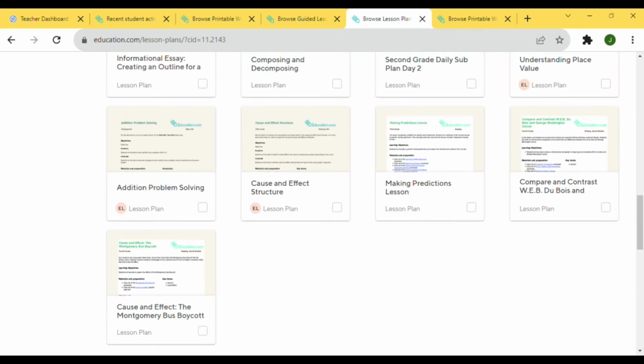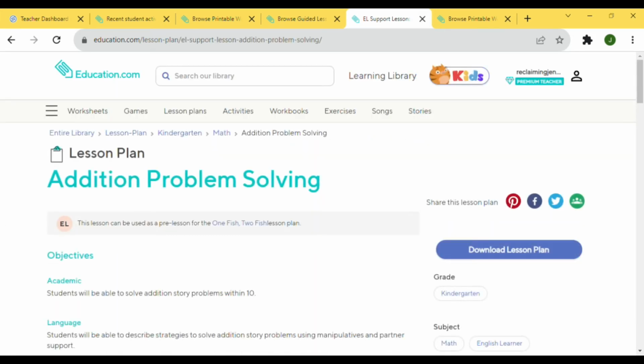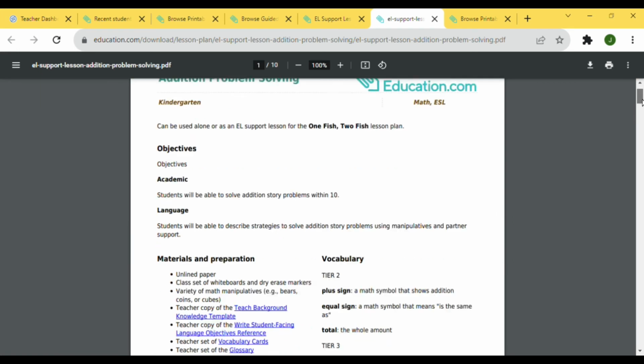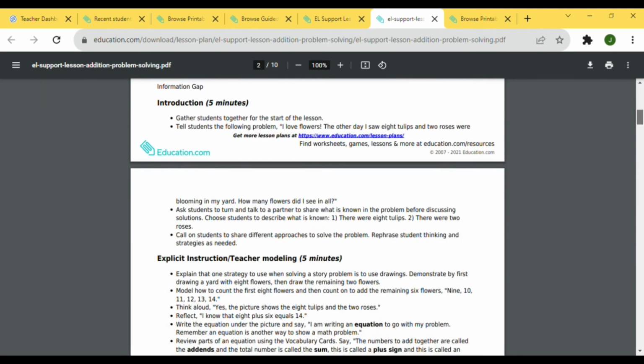And then here you can just see that this EL, I believe, is for English language learners. So they do have that as a filter as well. Let's just look at it, see what it looks like. So yeah, it is your lesson plan.